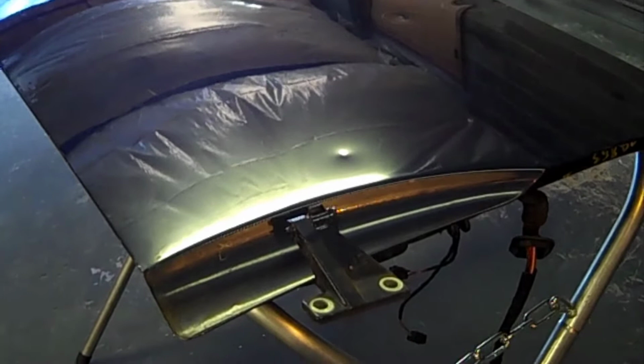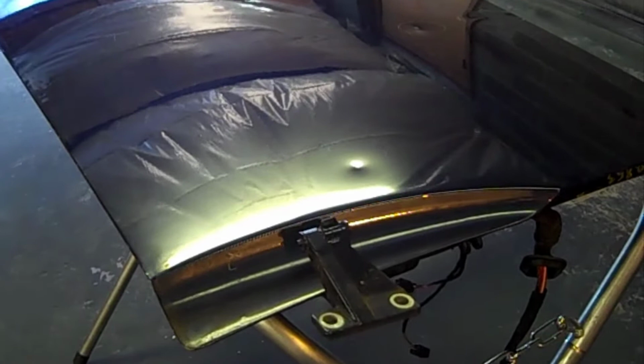But I am going to show the steps, then how to prime it, and then put the sealer on it and paint it. Of course, I won't be painting the door on the car. I have to go on the car, and then I'll be doing what they call a blend, where I shoot the color across the front of the door to the back of the door. And the rocker panel was damaged on this Beetle, which I think I did a video on. If not, I will be.